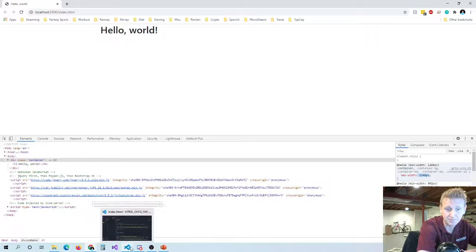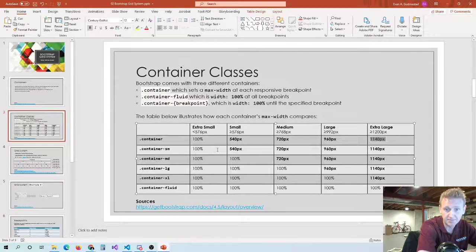Now if I go back to my PowerPoint here, the way that container and container small work, these two are exactly the same. Container medium, though, is 100% width on both of these cell phone breakpoints.